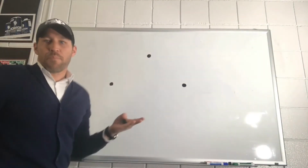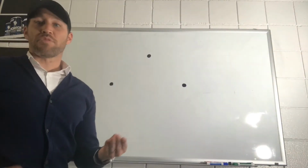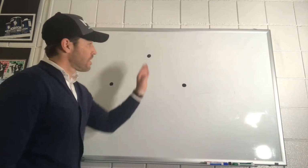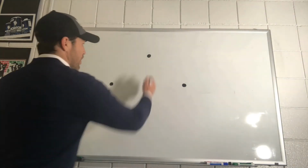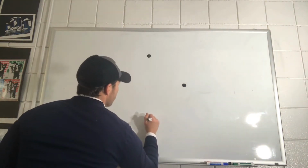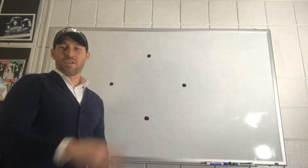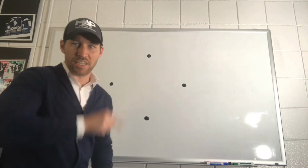Now, I've got one at the top. If I did it to the top, most shapes are symmetrical, meaning even on all sides. If I did it to the top, I'm going to do it to the bottom. Here we go. Straight down. Alright, so I've got 4 dots in this 3D shape.